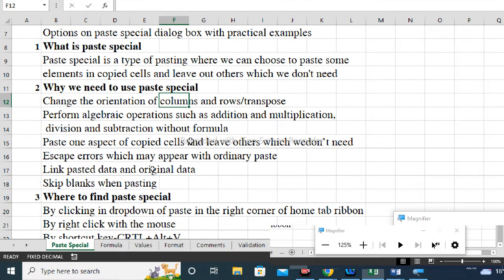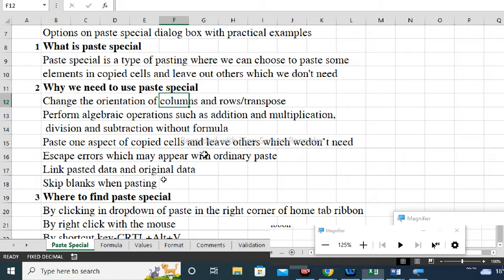We can paste one aspect of copied cells and leave others which we don't need. Paste Special can help us escape errors which may appear with ordinary pastes, like reference errors or REF error.